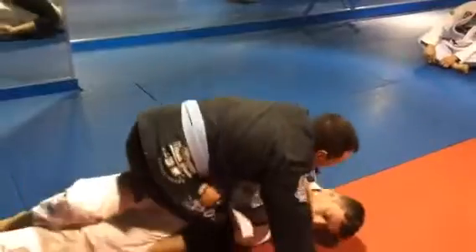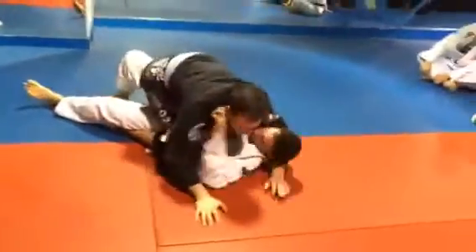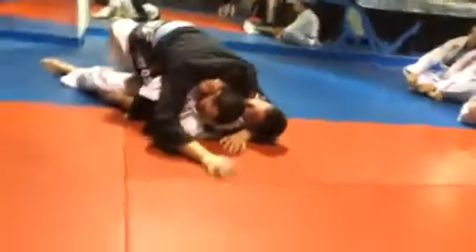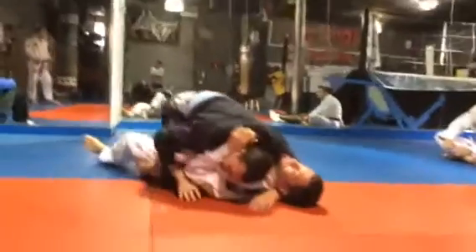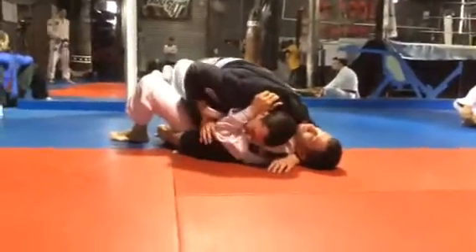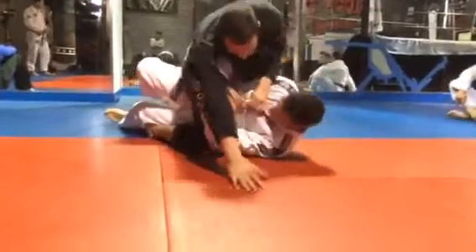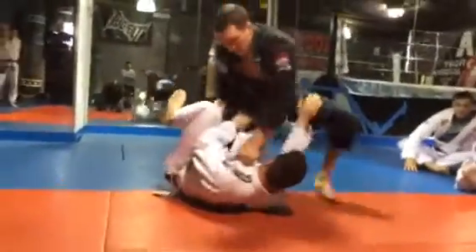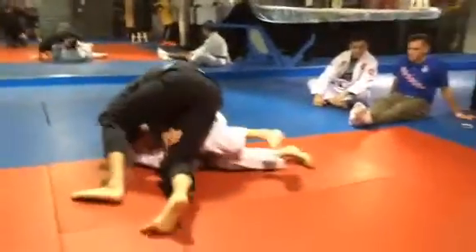Dave's still getting points because he's not giving up. It's like the movie. Two taps. Now he's in the mount position — still not good. Good for Brian though. Another high scoring position because there's not much Dave can do. Plus, you have to imagine that he's the number one art for self-defense. He's using his hips right now — it's really nice. He can get into a better position.